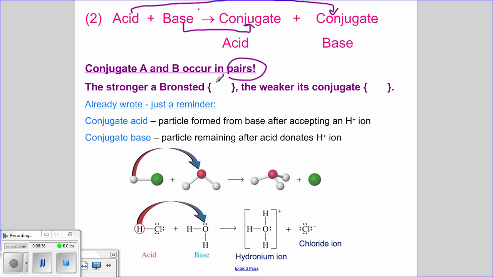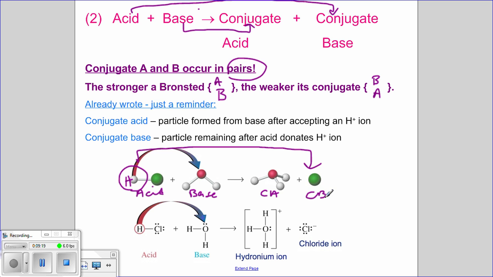The stronger the Bronsted-Lowry acid, the weaker its conjugate base, because if it's an acid and it's strong, it really wants to get rid of that H+, so it makes the conjugate base weaker because it has no desire to gain it back. Okay, same thing with base. The stronger the base, the weaker its conjugate acid, for the same reasoning. We've already written this down. There are just some pictures that go with this. So this is going to be the acidic H that's being donated. So obviously here we have our acid and we have our base. And after it's donated, we now call this the conjugate acid, and this is the conjugate base. Okay, so whatever is the result of the acid losing its H is the conjugate base, and opposite for the other one. And this is just a little more detailed where you can see the different elements and their electrons and their charges.